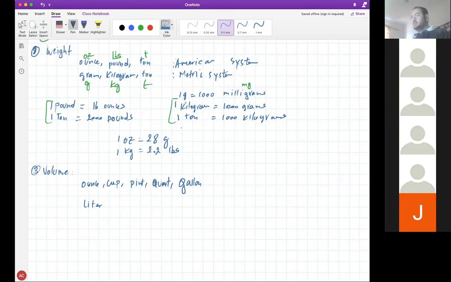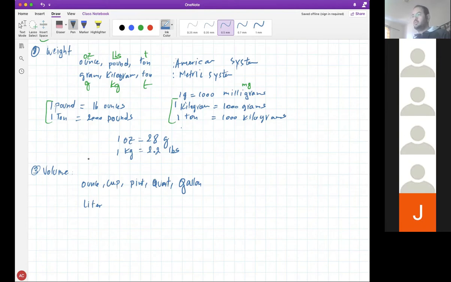Ounces. When you say an ounce, you think about, for example, a small can of soda. How many ounces does that one have? A can of Coke, Pepsi, whatever. 8. Not 8. A typical can has 12. A typical can of soda has 12 ounces. 8, you're thinking about a cup. So a cup of anything means 8 ounces.